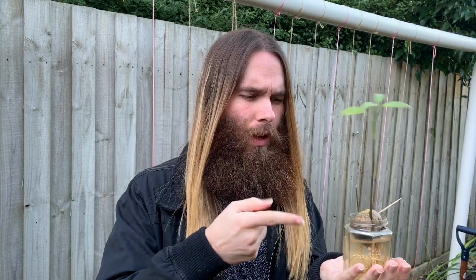A little while ago I made a video about how long it takes for an avocado seed to grow, and I looked at this seed in this example. Now I use this seed as an example because it took 11 months to start germinating. It didn't put out a root for 11 whole months. That's a long time. Most places you read online suggest that it'll take 4 to 6 weeks to grow, but we know that it takes sometimes longer, sometimes less time than that. But how do you know if it's going to grow or if it has in fact died?